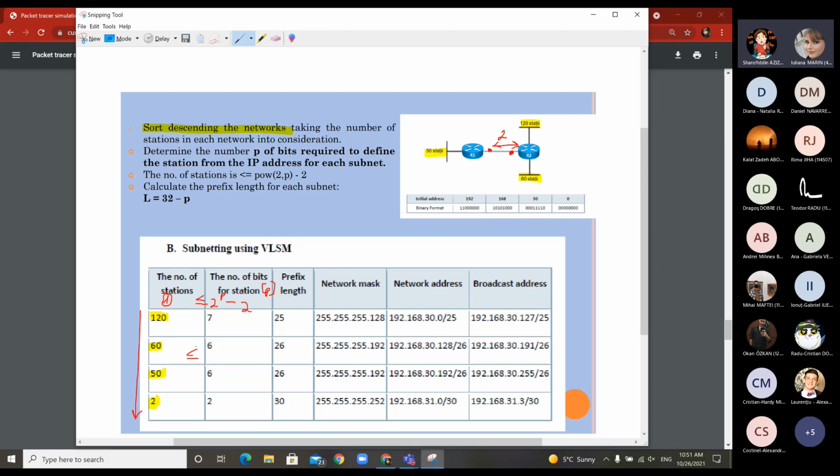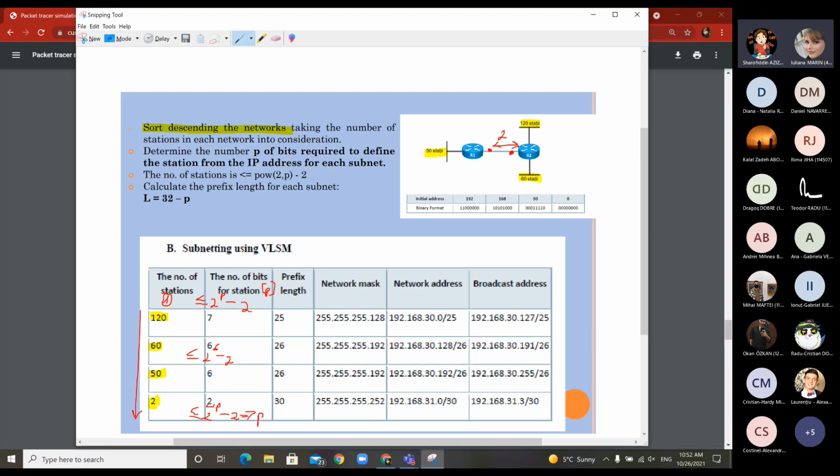You need the greatest power of 2 which comes just after it, so 2 to the power 6, which is 64 minus 2. It's all right. Then 50 is the same. And here you need 2, because you need to subtract this one. So you have less than or equal to 2 to the power p minus 2, which means that my p needs to be 2.